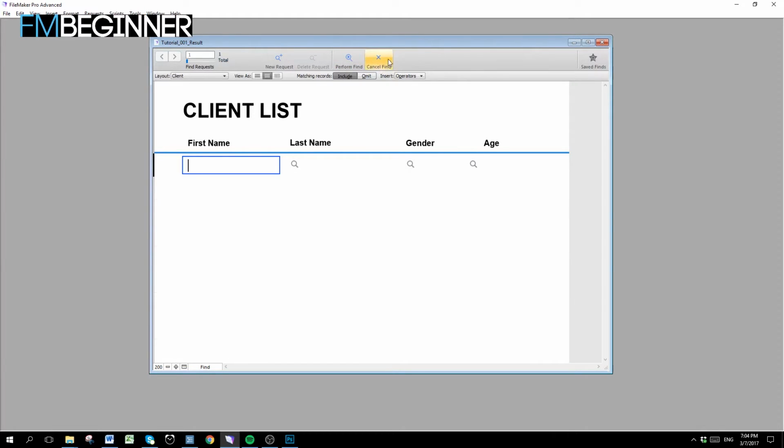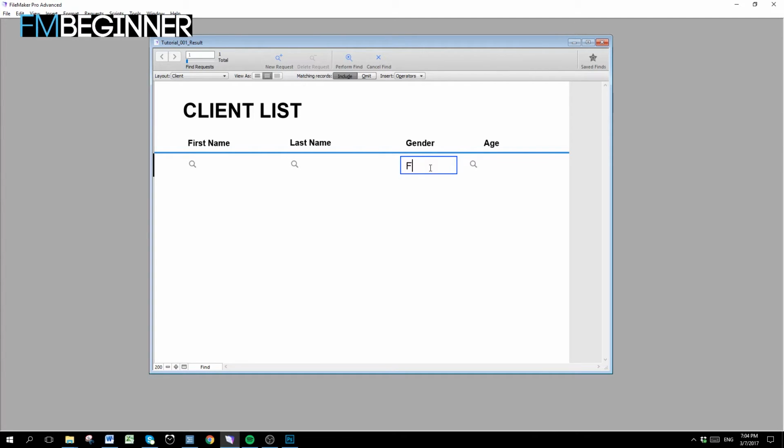Once we click on the find button, we will notice that all the records disappear and we get a magnifying glass icon in the fields. That indicates that you are now in find mode and you can type in the search query that you want to search for. Here, we will start by searching the gender field.